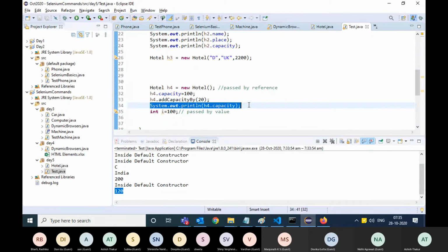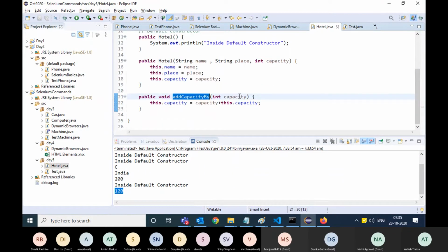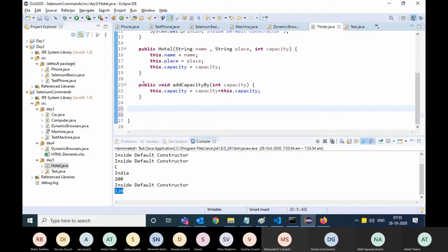Right. Now, sometimes you can pass the hotel object itself inside the function. For example, I write another function over here, addCapacity.